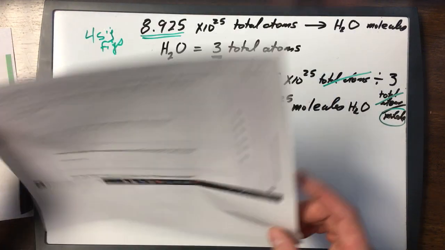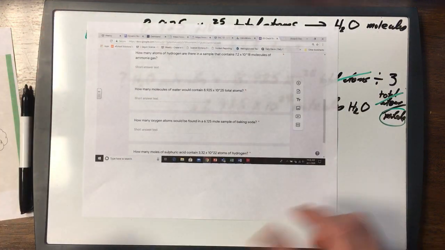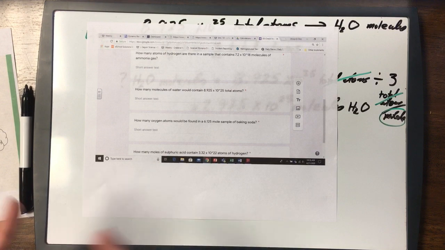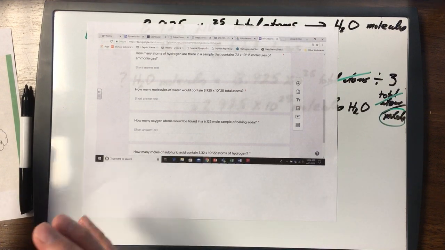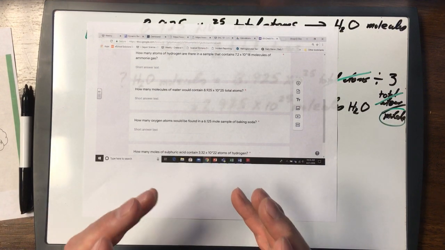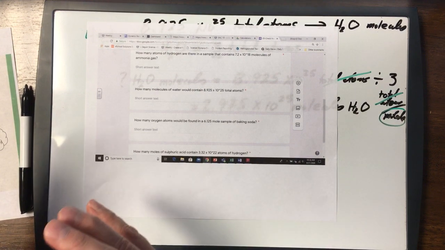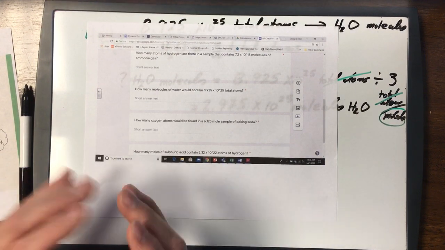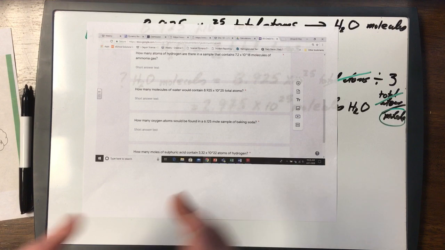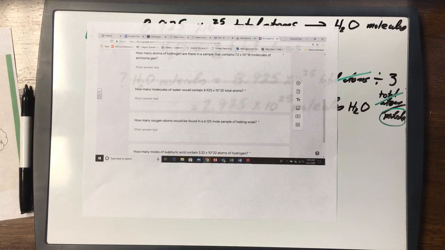In any of these problems, what you're going to notice is that when looking at the mole map, everything has a stop. To go from one value to another, there is a single calculation, and then in order to move to the next value, there is a second calculation. So I look at these as individual steps.